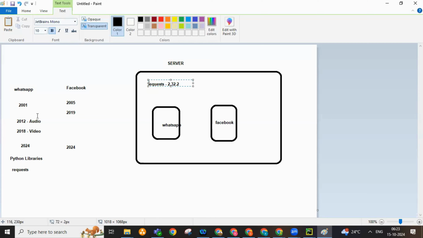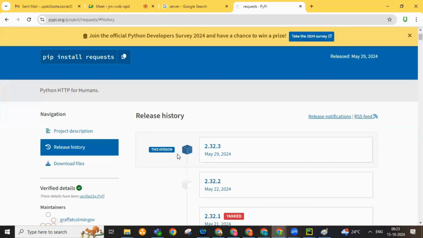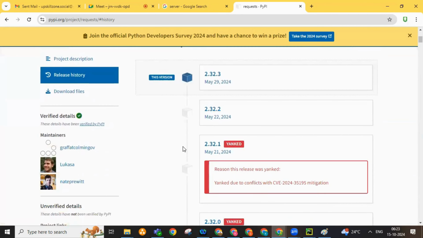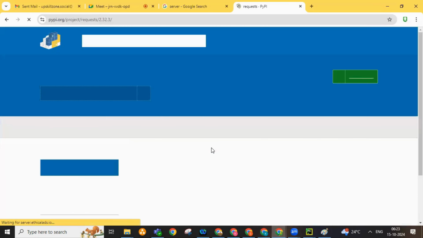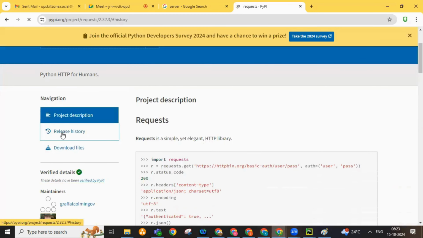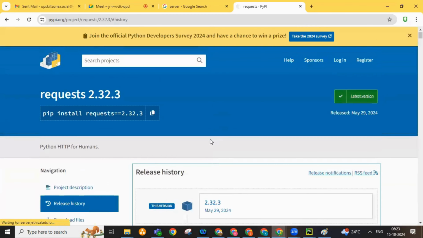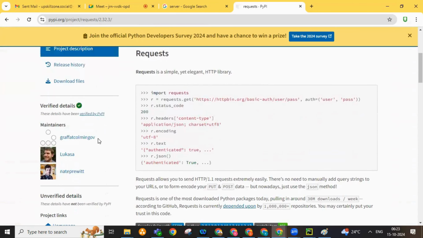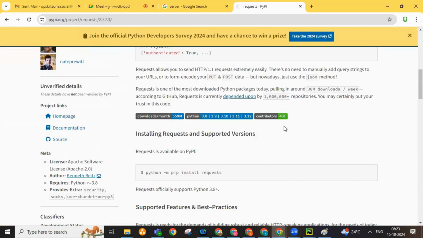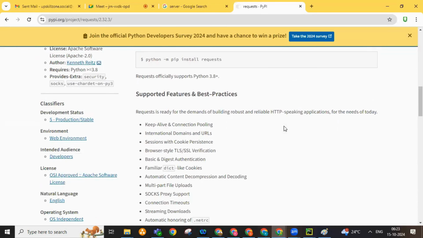Even you can see, if I directly take a quick tour over here, you can also see the release notes. For example, 2.32.3, right? If you click on that, it would tell you the release history. Release history, not release notes. There should be release notes also. What are the new features?